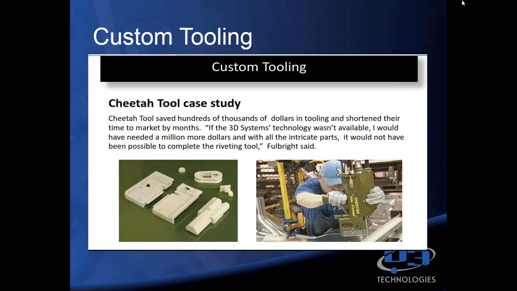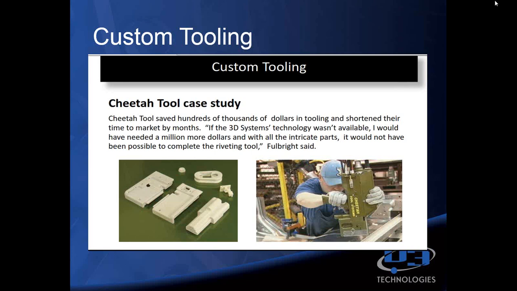Today, 25% of their production hand tools are manufactured in our DuraForm plastic material, which really speaks to the good mechanical properties you get, elevated temperature resistance and smooth surface. Not only were the parts accurate, they were also machinable and certainly paintable. You can paint, you can plate these parts when they're done. And they had good chemical resistance. So today, with this technology, they were able to save millions of dollars with intricate parts that they could not have done with their rivet tool in the past. So again, just another good example of how people are using it for custom tooling.